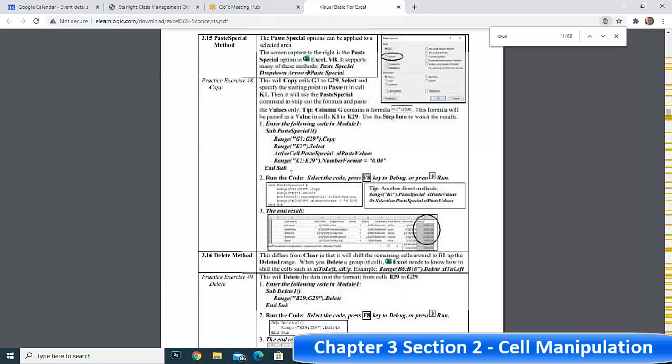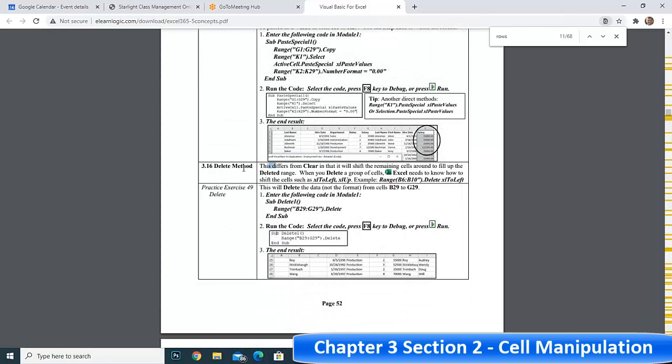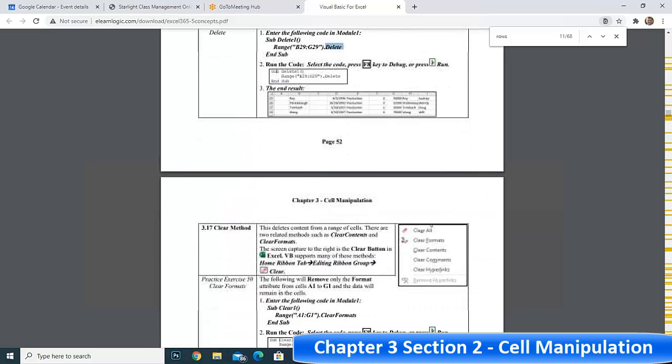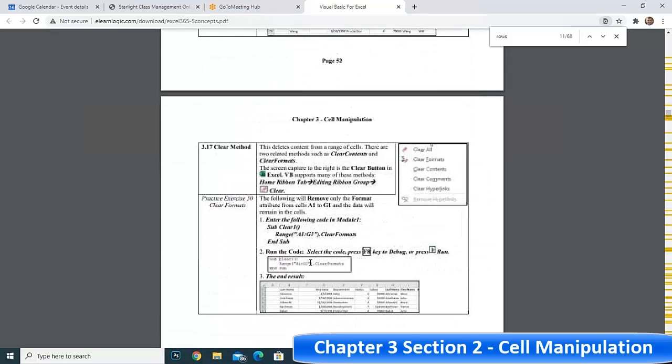So we're going to be able to practice these in a few minutes. The delete method, we can go out and select a range and press the word delete, and it will delete it. See, this will delete the data, not the format, from cells B9 to C29. You can also use the clear method, which is just the same thing. So it's clear. This clears the format. There's actually several clear commands out here.